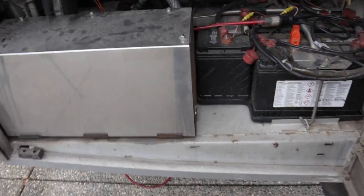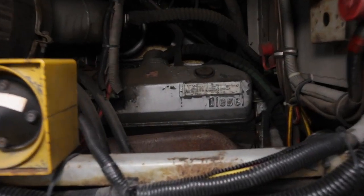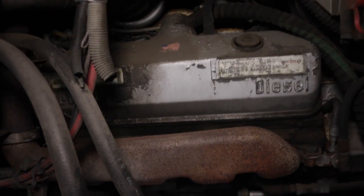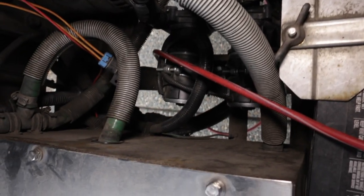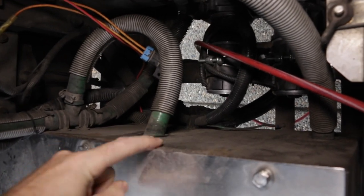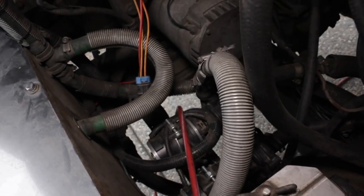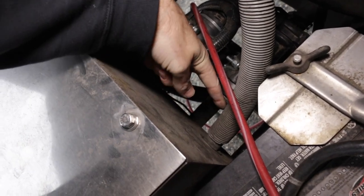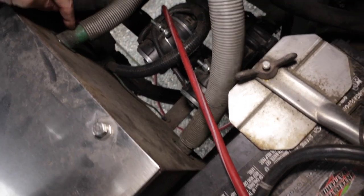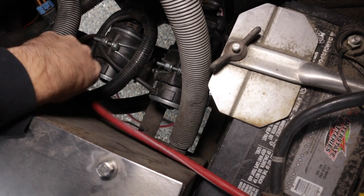All right, and we're gonna try and sneak in through here into the engine bay. And then we're gonna look down. So here is our stainless webasto cover. And you should be able to see the coolant lines here and here coming into and out of the burner. And then down there, we've got our two circulation pumps.